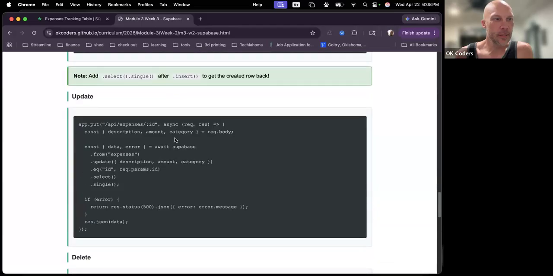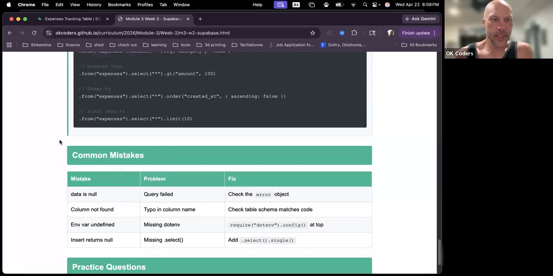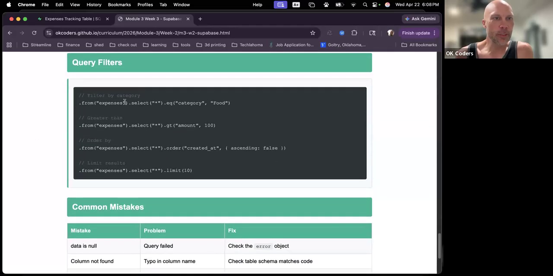Not bad. And finally, some query filters that we did. So any query you do, you're going to say whatever from the table name, right? And then dot whatever you're going to do. So in this case, we're looking from our expenses table. We want to select star, which means all.